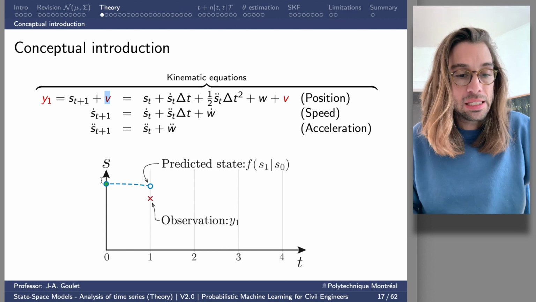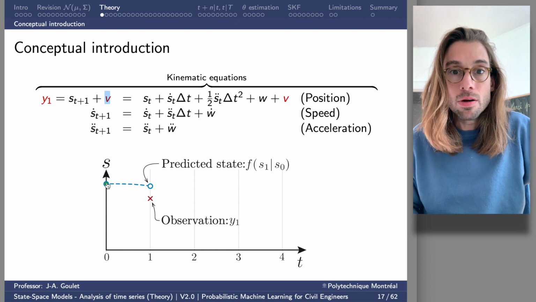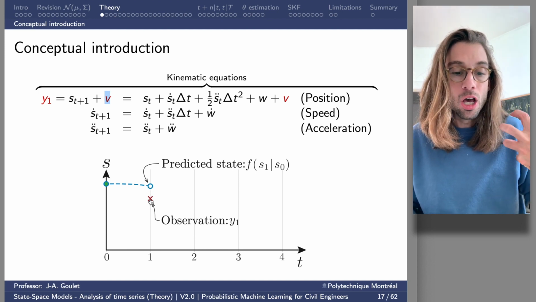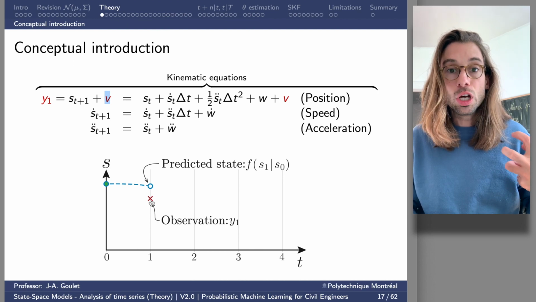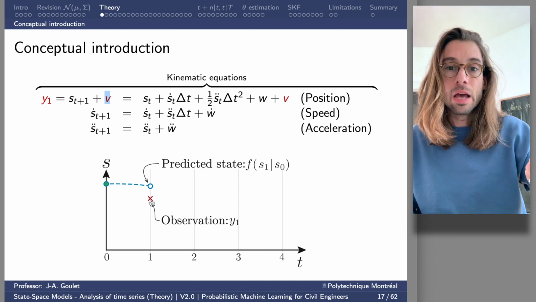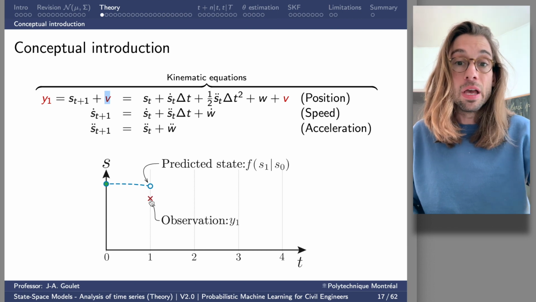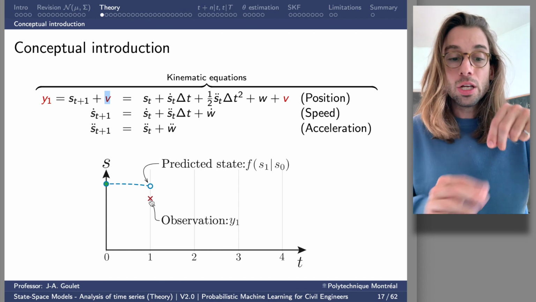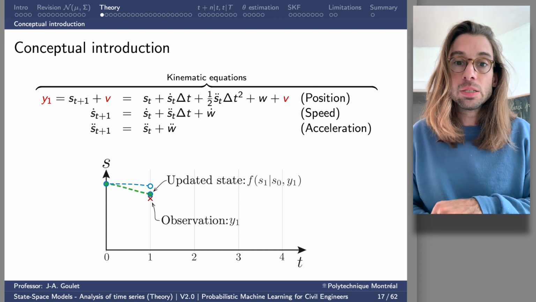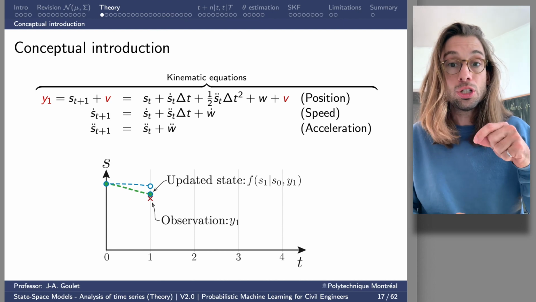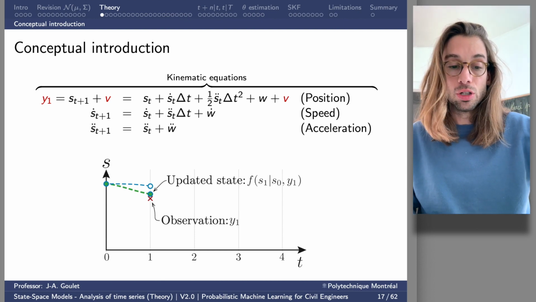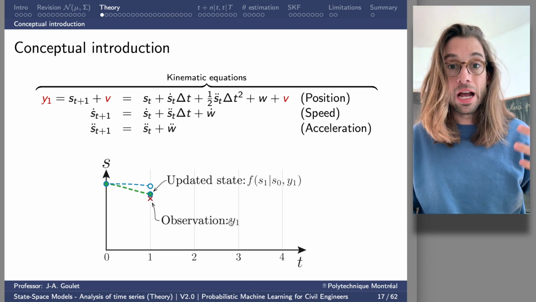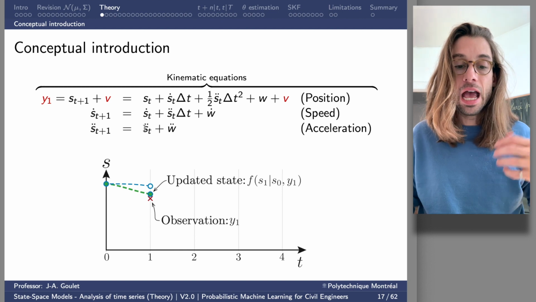So as I said, I initially predicted ahead, given my prior knowledge, what could be the state. That prediction was imperfect. Now I'm saying, okay, I'm actually observing the position, and I want to combine the prior knowledge from the prediction I made, as well as the knowledge coming from the observation, and combine these two pieces of information to have my best possible information about not only the position, but the position, the speed, and acceleration. So I want to use my actual observation y1 in order to update my current knowledge about s dot and s double dot.